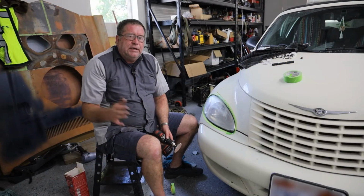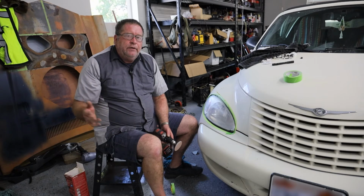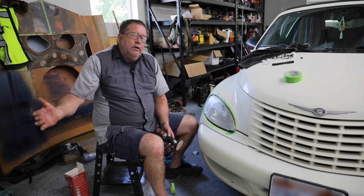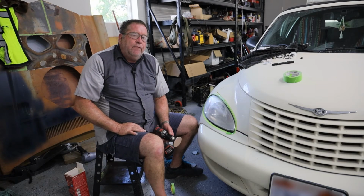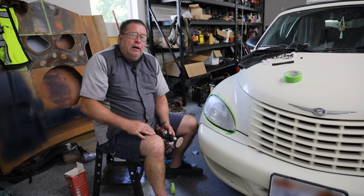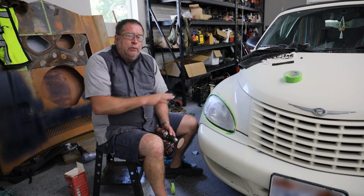So one of these kits has 800 and 1500, the other kit has 1000 and 3000. So what I've done is I've gone through all four of the sandpapers. I'm actually going to do the 3000 right now. And what happens is that that'll make it easier when we start to buff it.